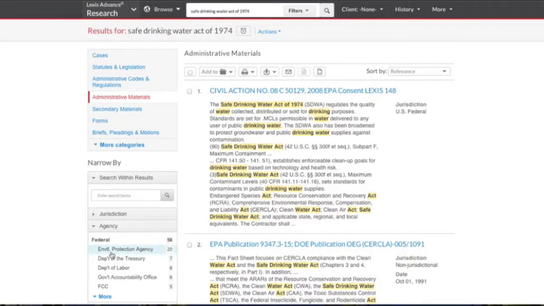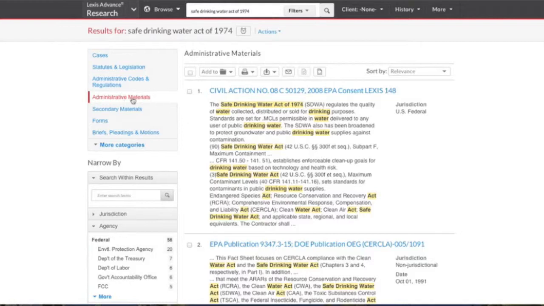So you can see, for example, if we wanted to narrow down to just materials coming out of the EPA, we could do that. Some agencies actually have the ability to oversee certain cases, and individuals have to exhaust all of their remedies within that administrative body before they are able to appeal into a traditional court.